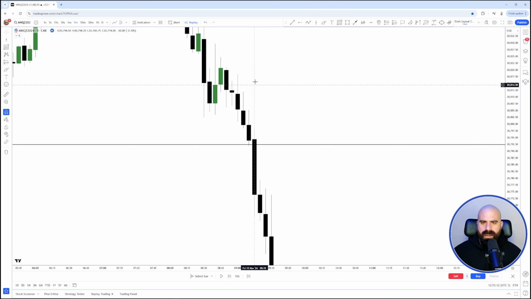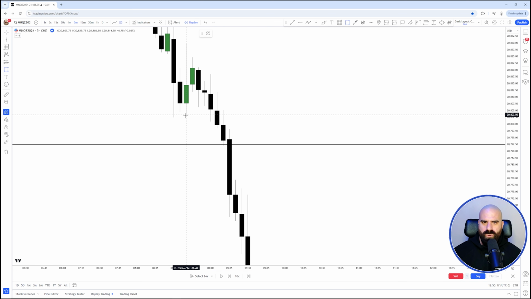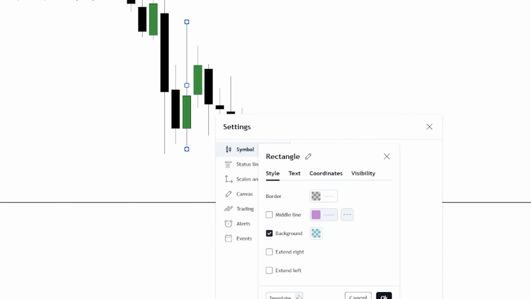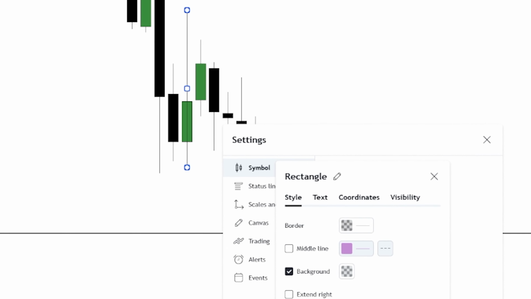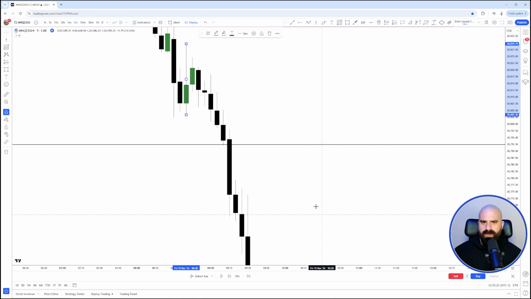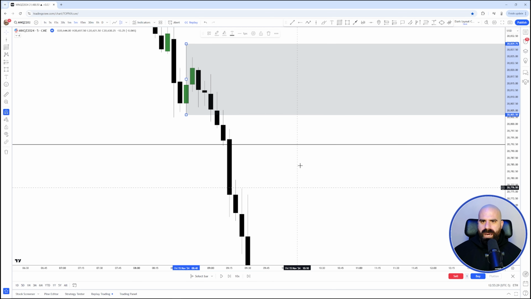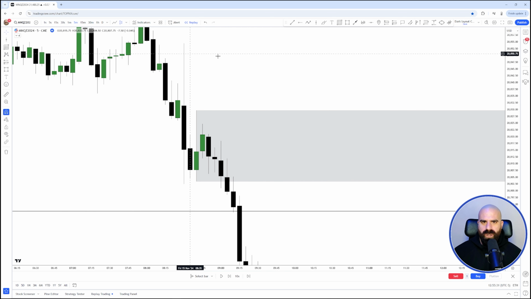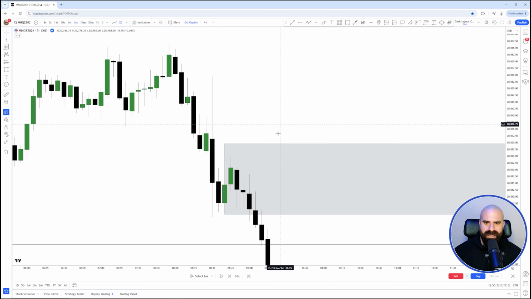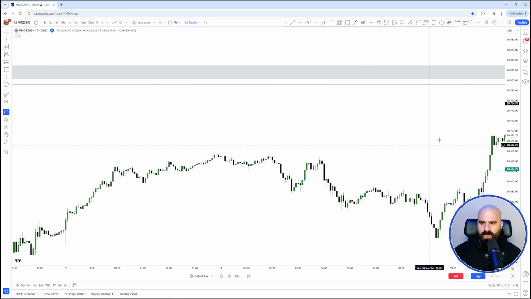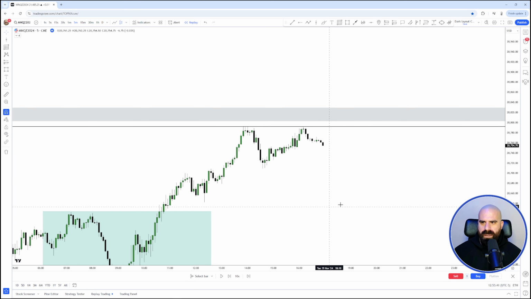Do I have order blocks within this area? Yes, I do. I have this whole area right here. This is an order block. Very good. Let's extend that to the right. Now, if this area fails me, you will not go ahead as we did previously and identify all the order blocks. You will identify this, and if this fails you, you are out. You don't want to be in the trade.